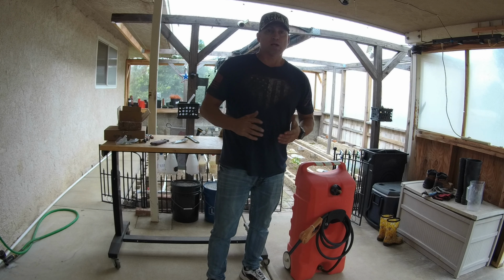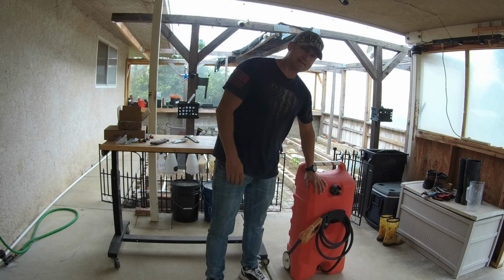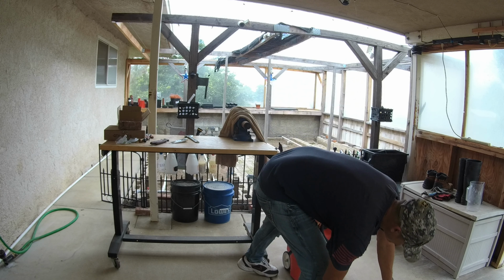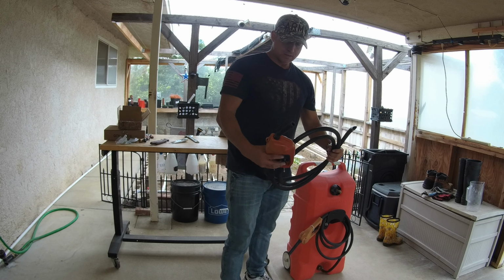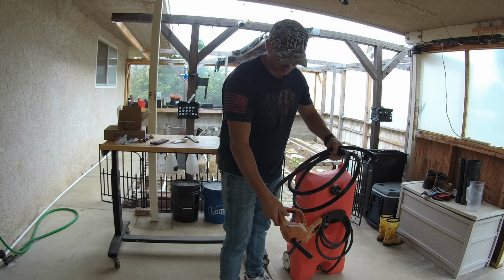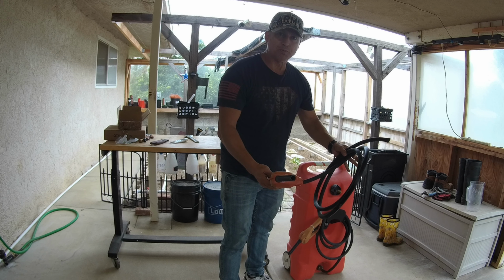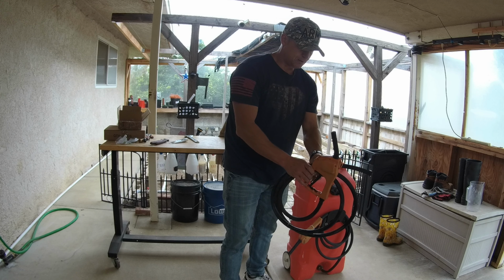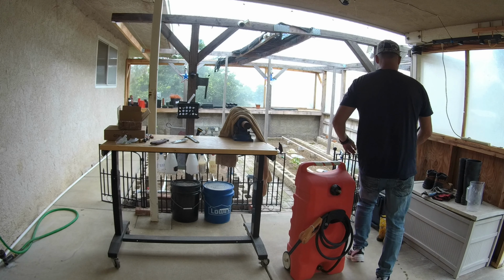Hey, this is Roy, the plant-based prepper, and I am back with another hack to my gas caddy here. So this time I am replacing this cheap hose that leaks. The handle started leaking really bad through the handle, and the connector here was leaking, and so it's kaput. I'm taking this off and replacing it with the better hose and handle. So this goes in the trash.